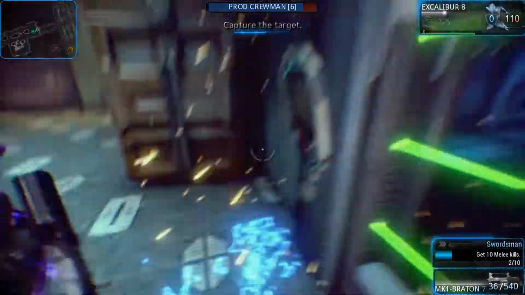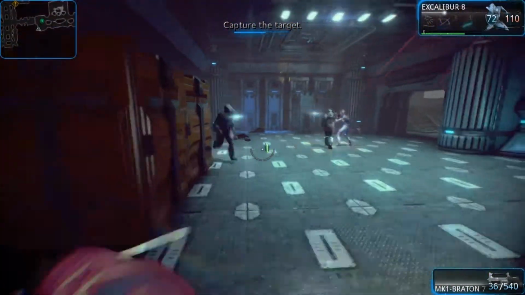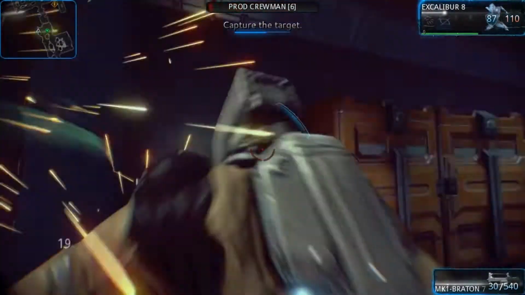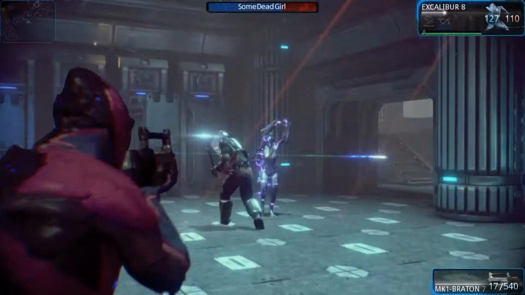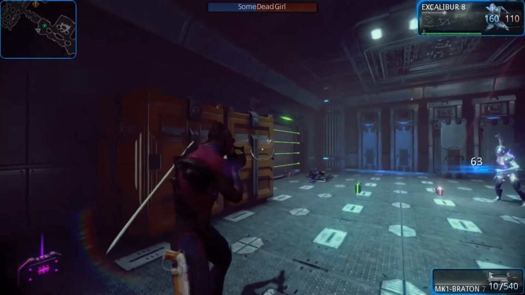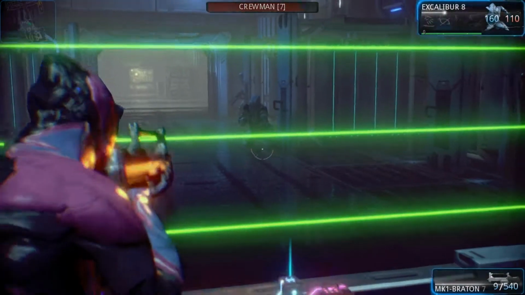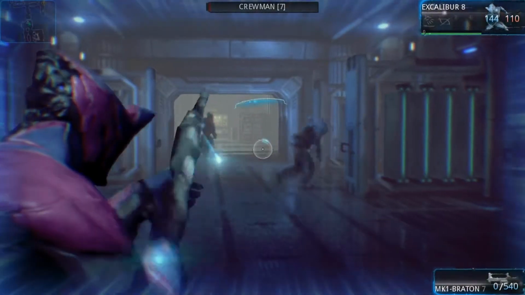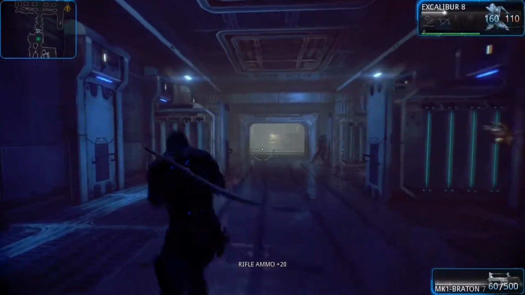Enjoying myself. It's good. Oh, man. Okay, what I was gonna say was there's like a little blue shield around those guys. There's these little drones that float around and heal the enemy.